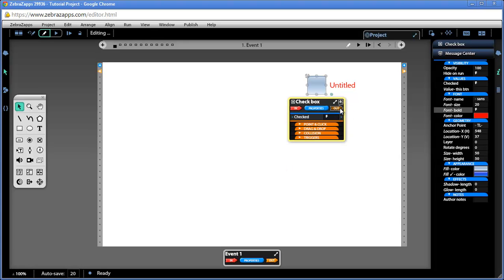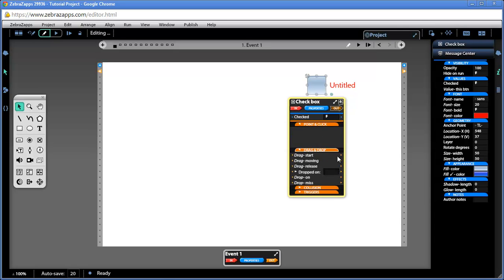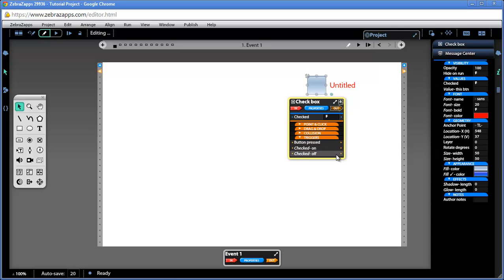We'll click the out button. Outs are action triggers that can cause a change to properties in other objects or even itself. Let's take a look at the Point and Click tab. Here we have ribbons for mouse click, a mouse down, a mouse release, pointer over, and pointer out. We also have ribbons for drag and drop, collision, and specific actions for the current object, such as checked on and checked off.